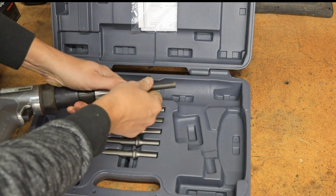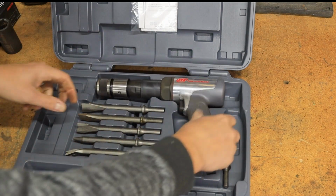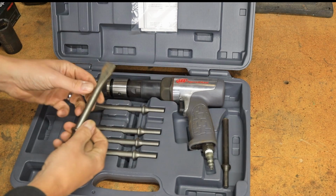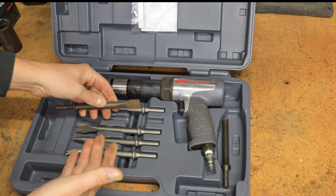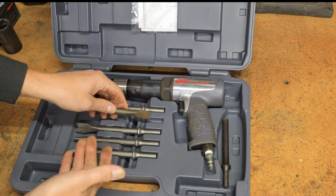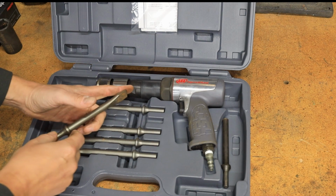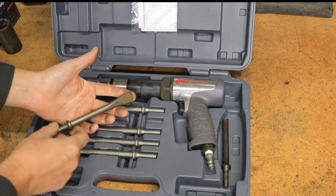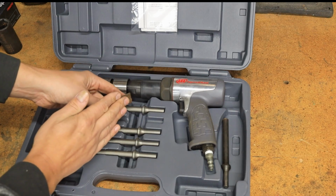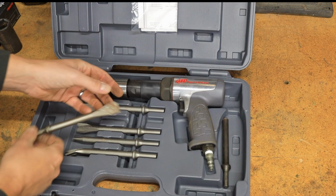That's in an ideal world, but all of you that live in the Rust Belt know even then it's really difficult sometimes. So that's when these chisels are going to come in handy, and they're probably going to tell you not to do this, and there is some risk of damaging your steering knuckle. So go into it knowing that, but you can basically wedge this between the steering knuckle and that hub assembly and start to pull it out, then work on the other side and go back and forth.